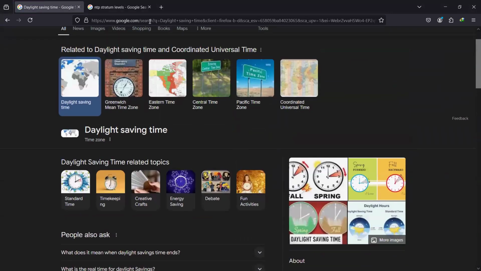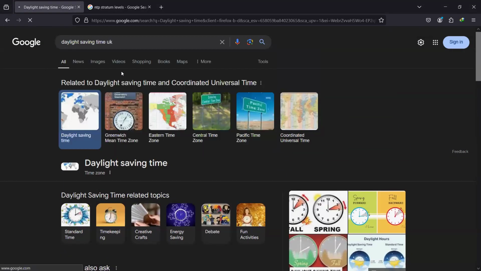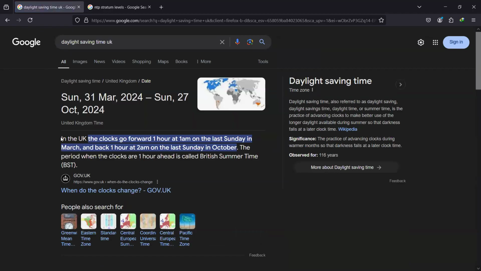So see, let me explain it according to the UK. In the UK, the clocks go forward 1 hour at 1 a.m. on the last Sunday in March. That means, for example, at 1 a.m. on the last Sunday in March, they will change their time from 1 a.m. to 2 a.m. They will increase 1 hour.